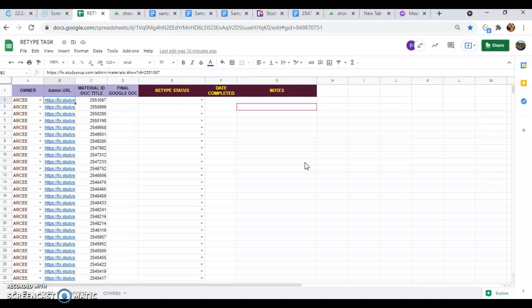If the materials are, let's say, 60 to 70% equations, that's a bit difficult, so you have the option to skip. Our goal is to retype documents as soon as possible, so we want to prioritize those materials that are easier to retype.